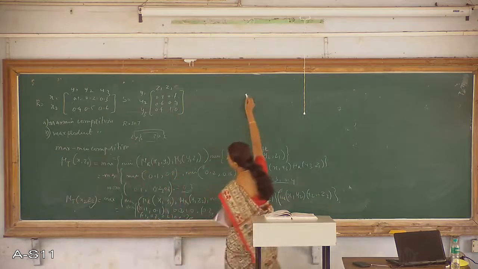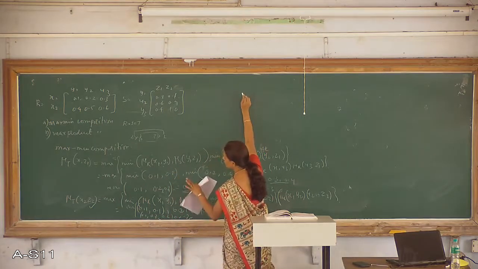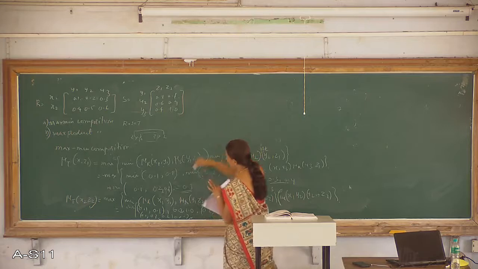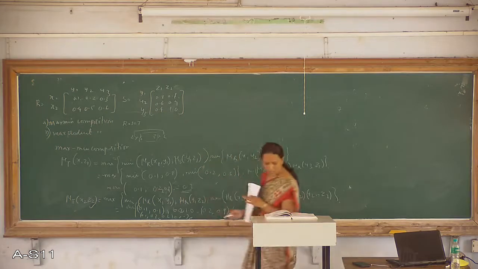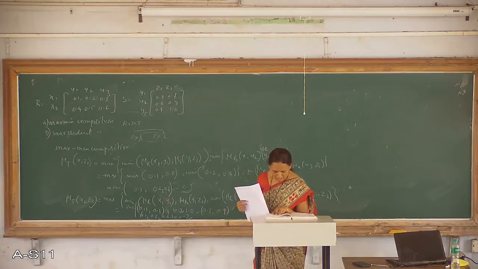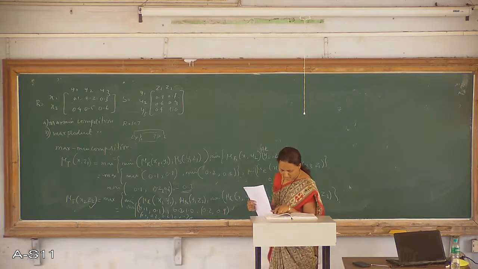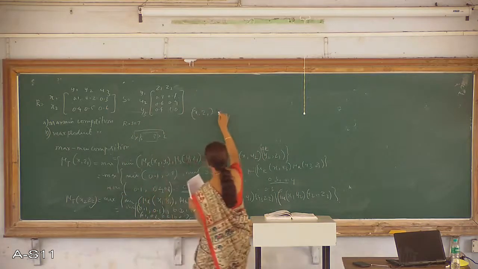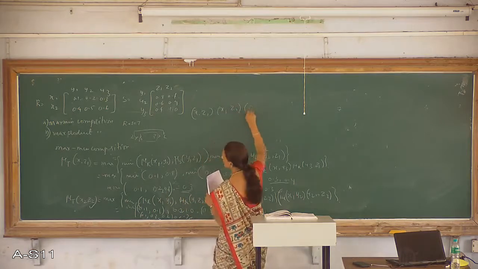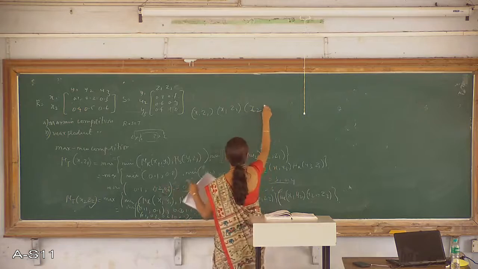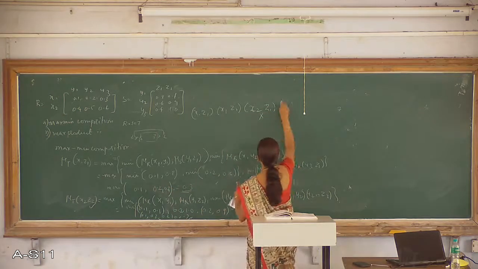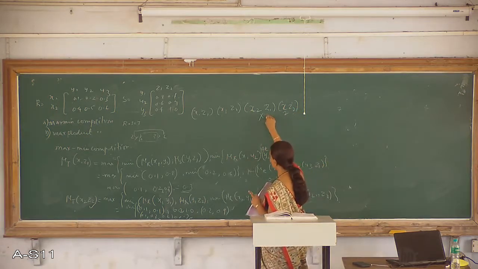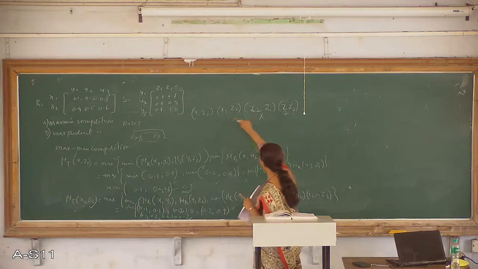On similar lines I should go for the others. x2 z2 is done. So these are the values I can have with membership functions: x1 z1, x1 z2, x1 z3, x2 z1. So all possible combinations. See, x1 z1 I should calculate, then x1 z2, and x2 z1. I have not calculated these yet. I have calculated x2 z2, so you are supposed to calculate x1 z2 also and x2 z1.